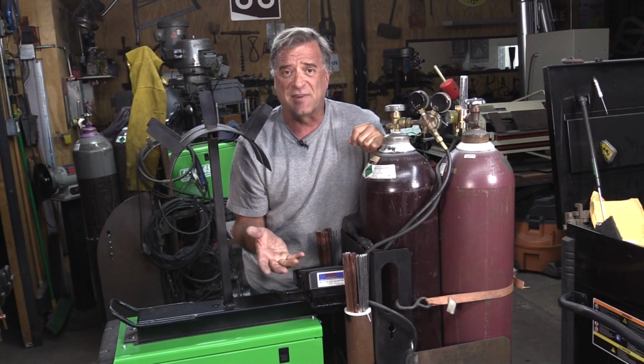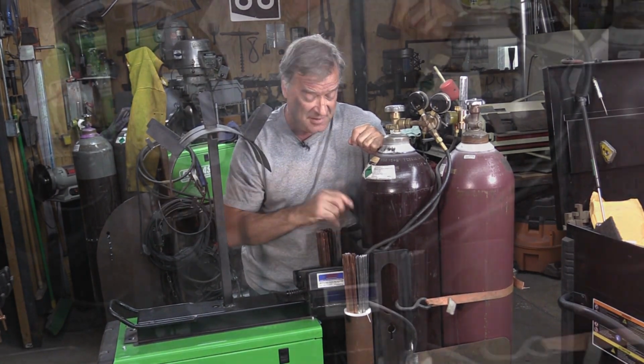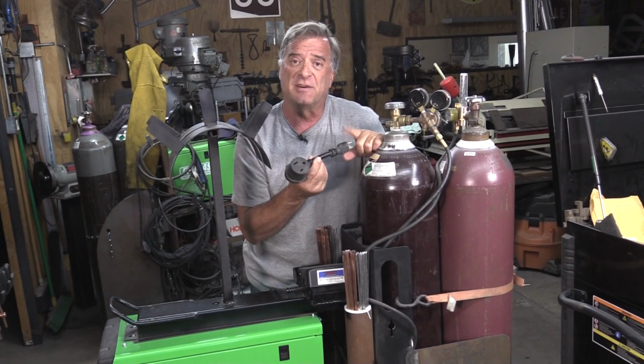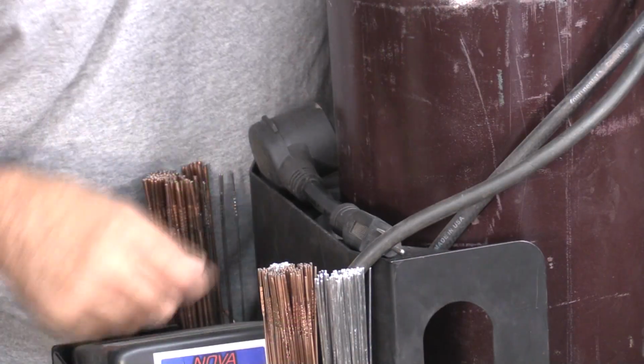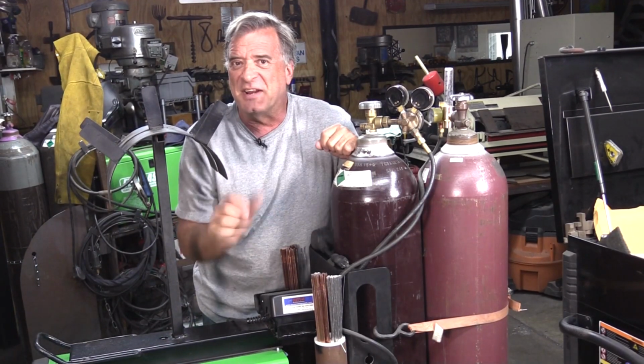And of course, because this Everlast 275 Lightning is a dual voltage machine, here's my adapter to go from 110 to 220. And this just gives me a little spot up here where it can live, and it just sits right here until I need it.